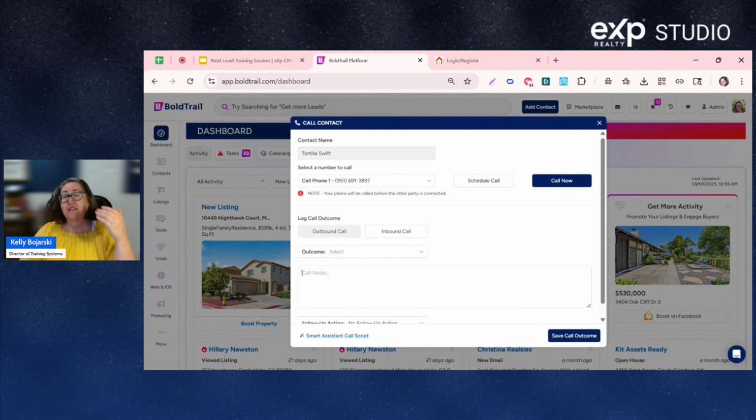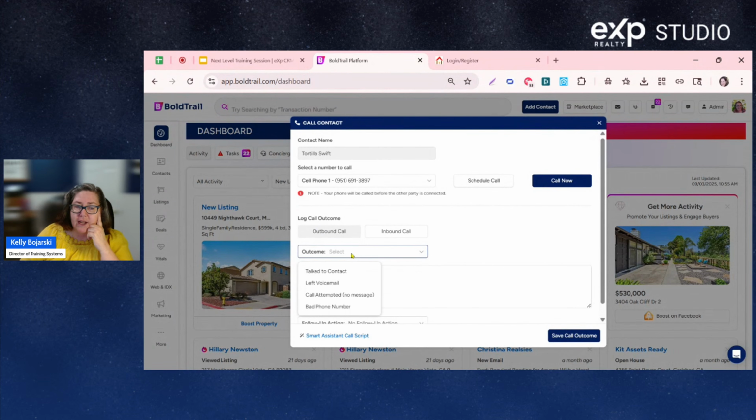So if you're using the daily call list that pops up, every day you're going to get an email with a call list. Hey, you need to call this person and this person for a variety of different reasons. Some of those reasons might be because you've never called them before. How does the system know that you've never called them? Well, you perhaps forgot to log the call outcome. So log the call outcome and determine what your next step is.